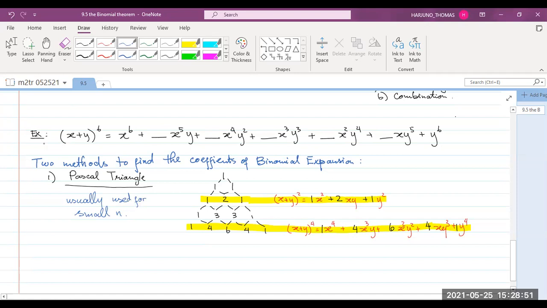Okay, now notice on the top here we have the expansion for x plus y to the 6, right? We are missing the coefficients. Notice that the first and the last coefficient are always 1. In fact, we can say more: the second coefficient always equals the exponent. So we can say for sure this must be 6. And by symmetry, the second from the last also equals 6, which is the exponent of x plus y to the 6.